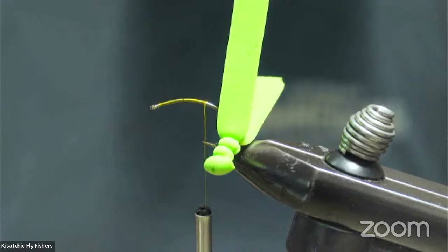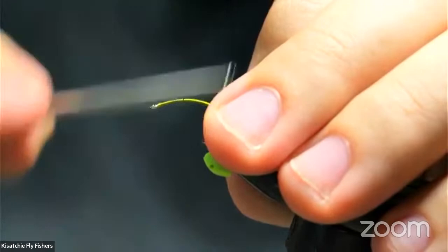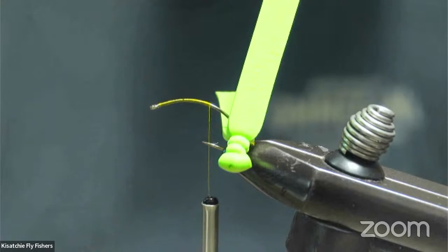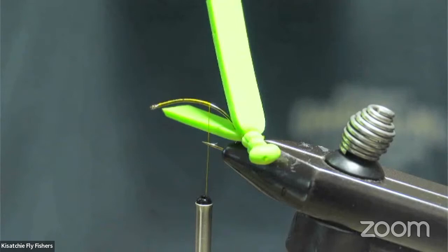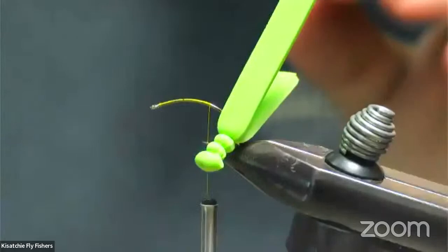What do you tell them about this? It's between the point and the barb, anywhere in that range. I know it's hard on a clink hammer hook to figure out where the bend begins. How far back do you carry the thread? Bring it back to just past the point of the hook.